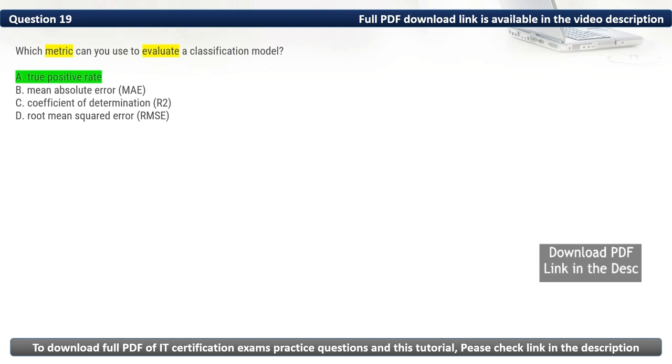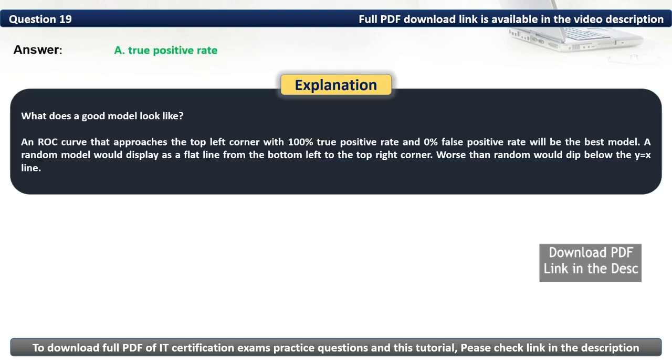Thus, the correct option is A. What does a good model look like? A ROC curve that approaches the top left corner with 100% true positive rate and 0% false positive rate will be the best model. A random model would display as a flat line from the bottom left to the top right corner. Worse than random would dip below the y equals x line.